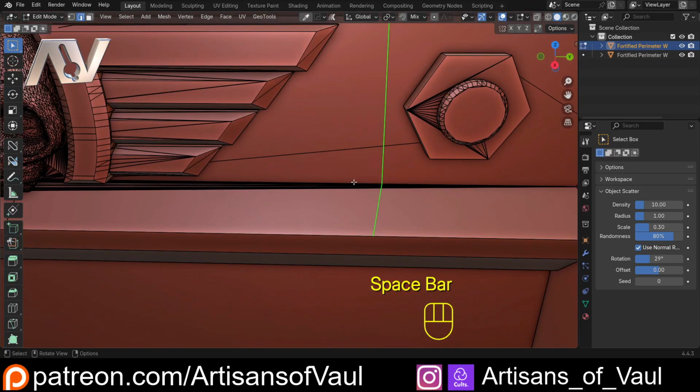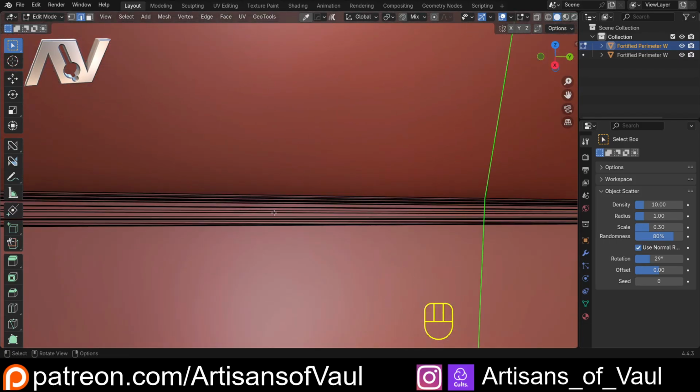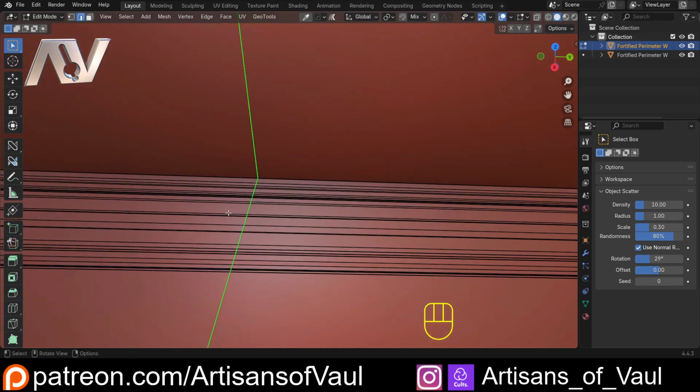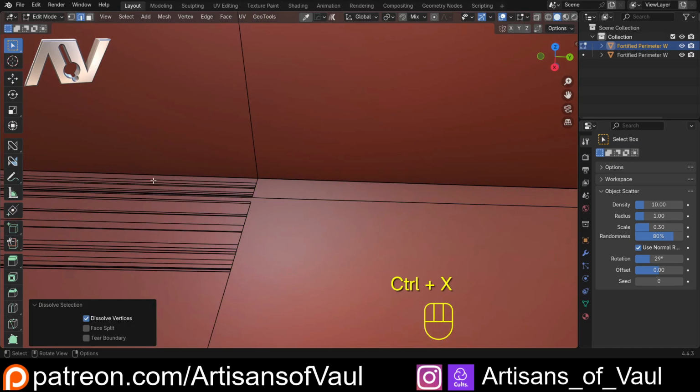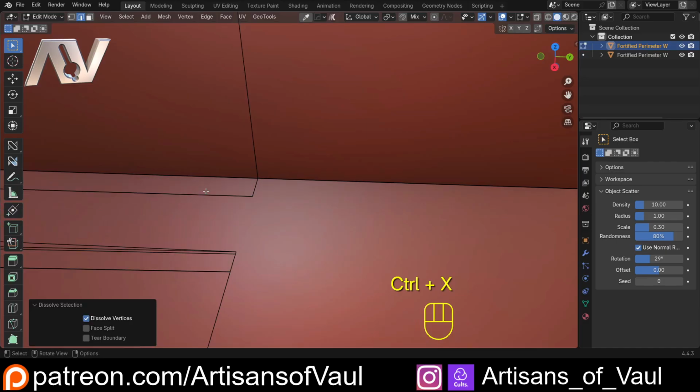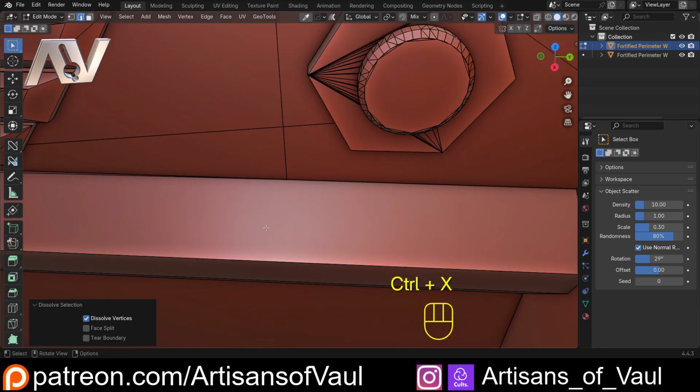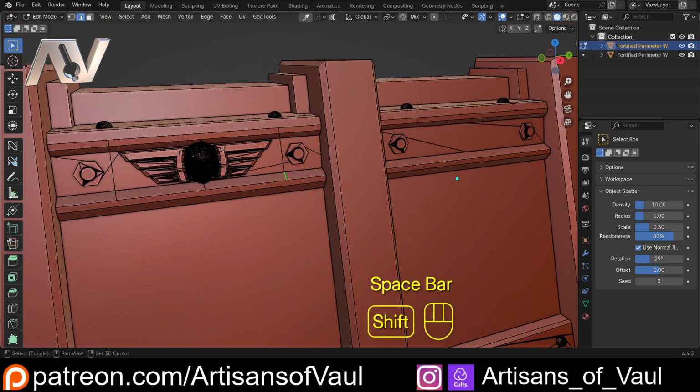And you can see I haven't quite finished cleaning up this bit. I should probably do that now. This will actually help this. We can see this a bit more easily with that edge. So Control and X, and then here, same thing. Oh, and that's messed up my knife cut slightly. So let's just K, click, there, and then space.